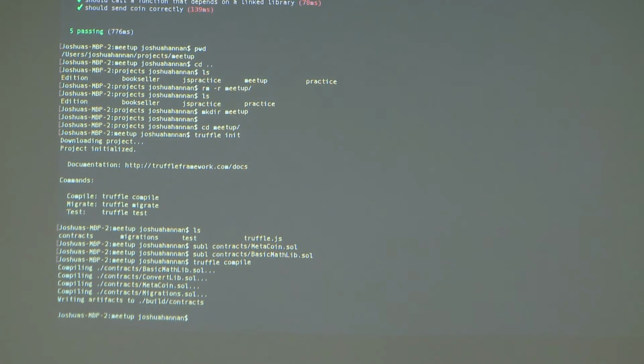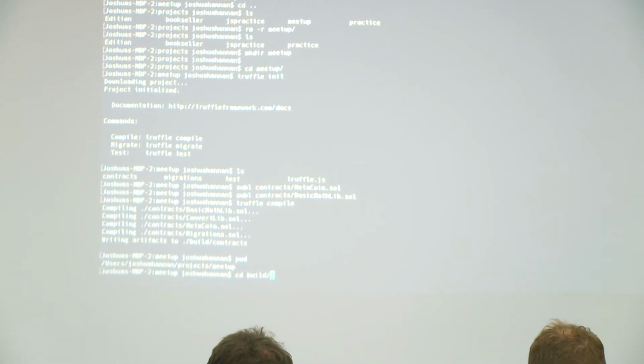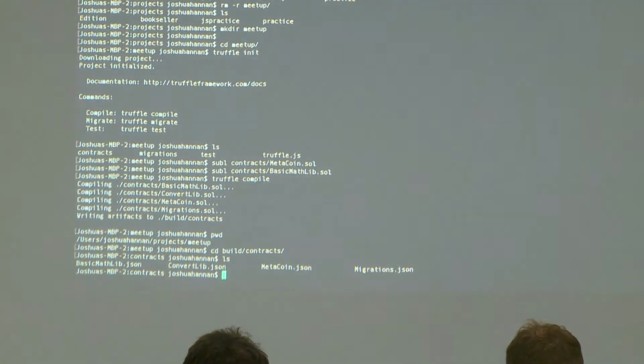Looks like everything's good. So then what needs to be done next is you need to make sure that you have the contract's ABI, which is that JSON object that describes the contract, in the build contracts directory. So we're going to go there. When it compiles, it should make that.